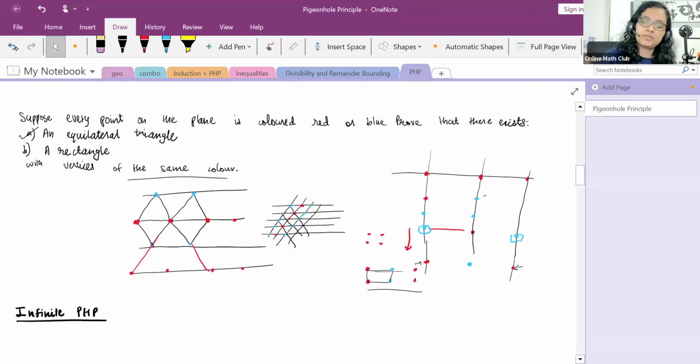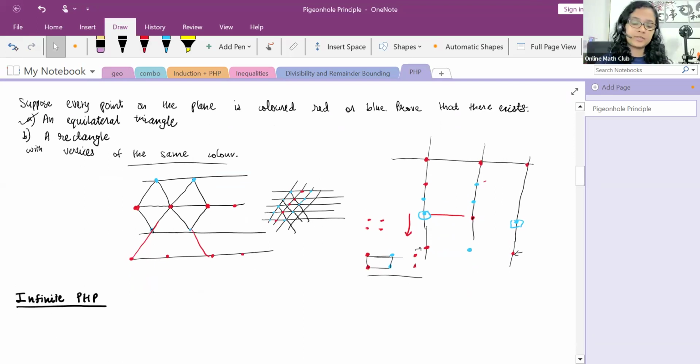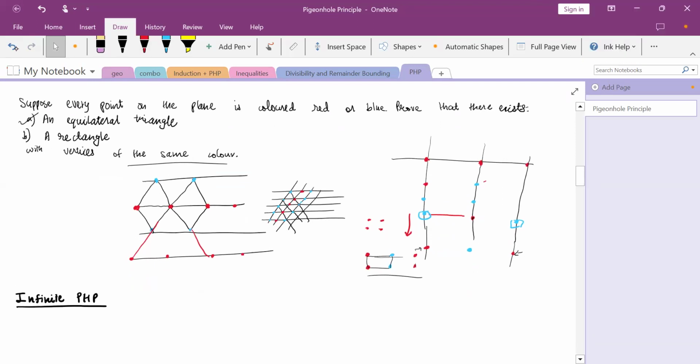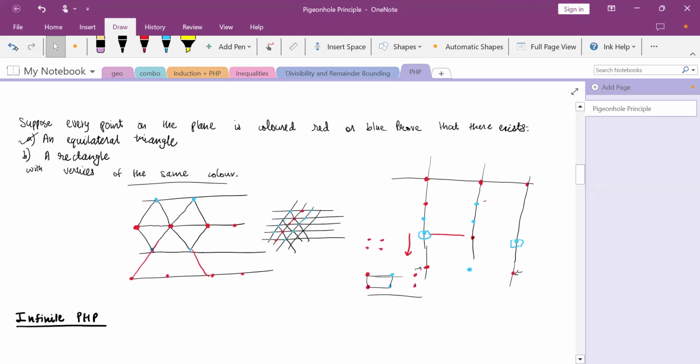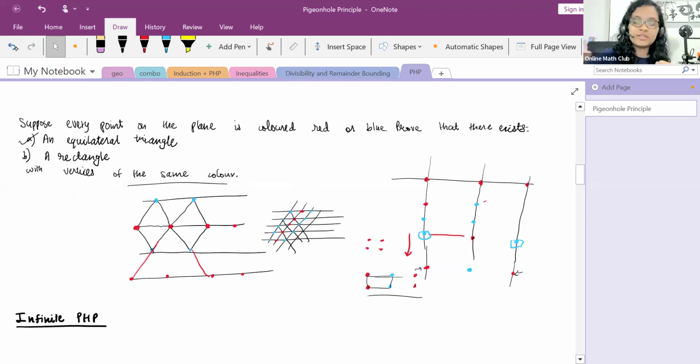Okay, so I hope that's fine. If you write a formal solution to this, do we write two cases? Actually, we don't really need two cases. We can just say some line must have an infinitely many number of red points, so just either red or blue. So assume it's red and just take 3 red points on that line and then do this argument. You actually don't need to eliminate this case.